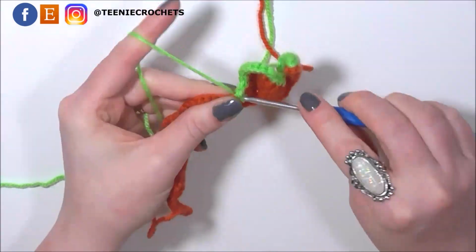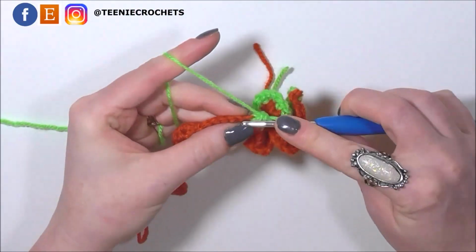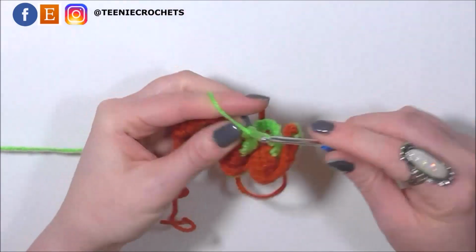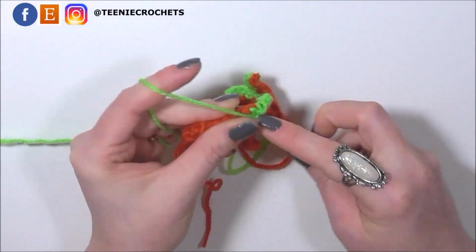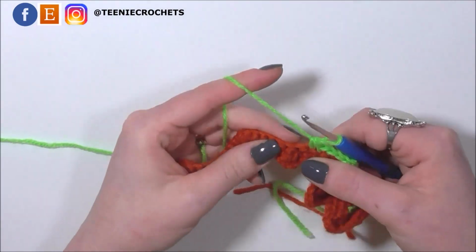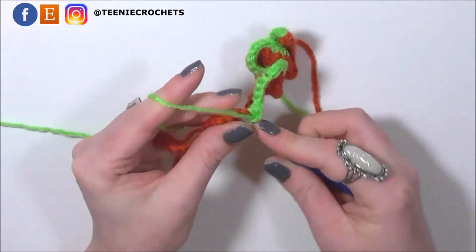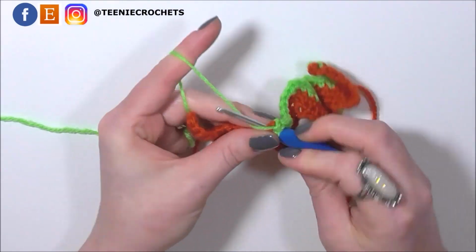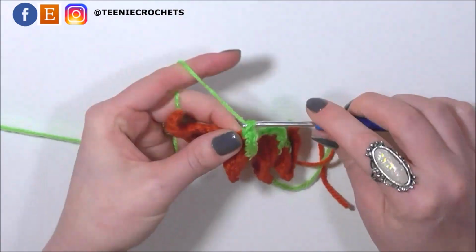1, 2, 3 and 4. Single crochet 3 into 1 stitch. 1, 2 and 3. Single crochet 4. 1, 2, 3 and 4. Skip 2 stitches and single crochet 4. 1, 2, 3 and 4. 3 single crochets into the top stitch. 1, 2 and 3. Single crochet 4.